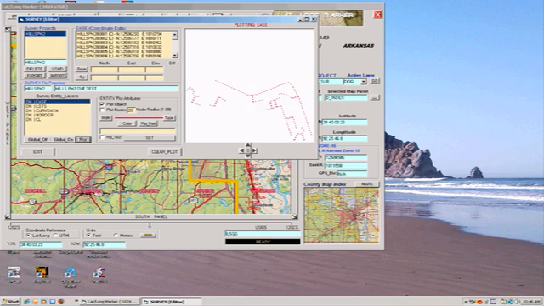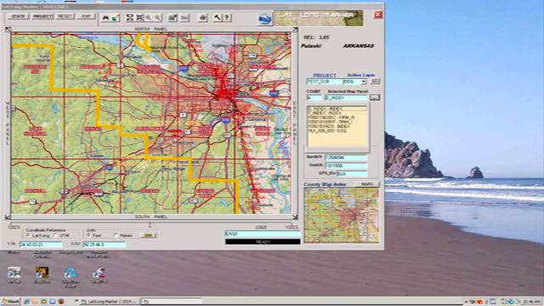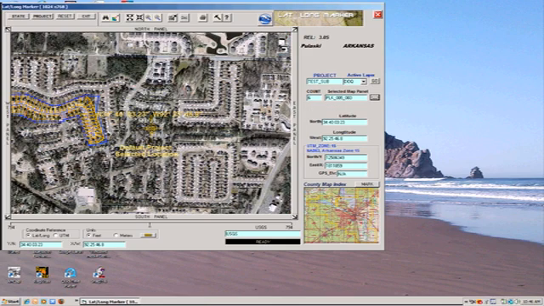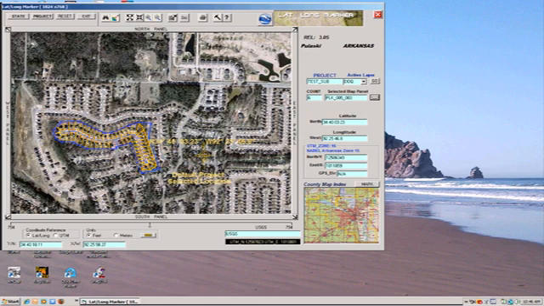We can plot it up and do any projection conversions necessary. Then we will be able to automatically plot that to the surface of any layer on Lat-Long Marker. If we click on the photo layer, you can see that it's plotted our subdivision on top of our aerial photo layer.